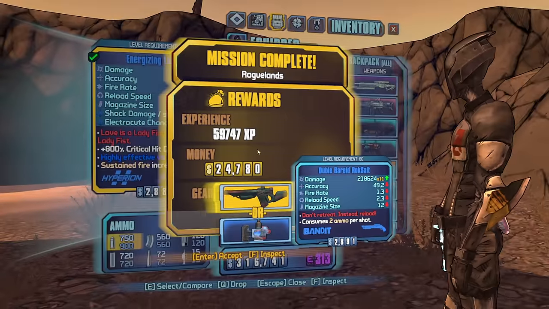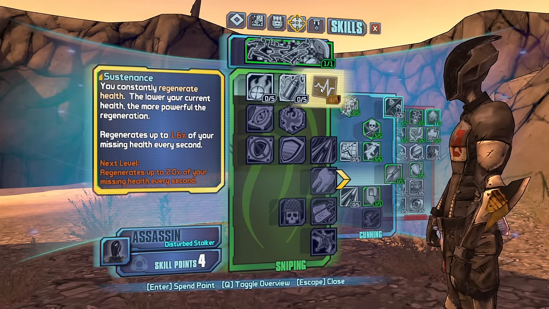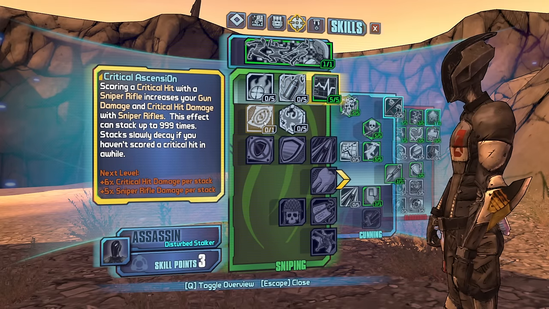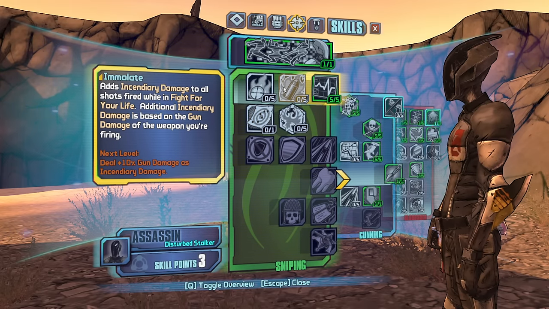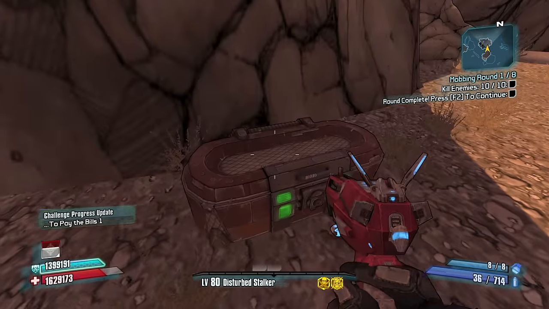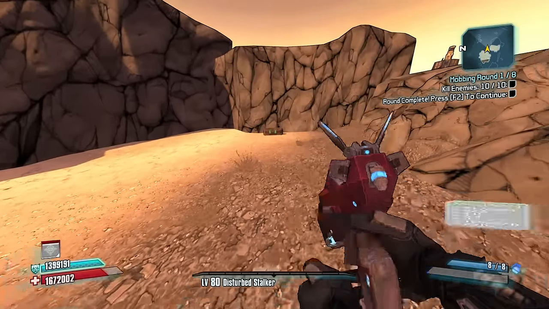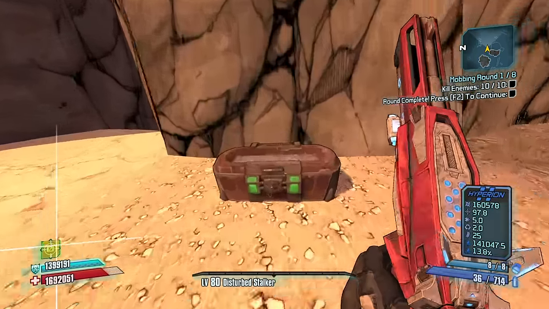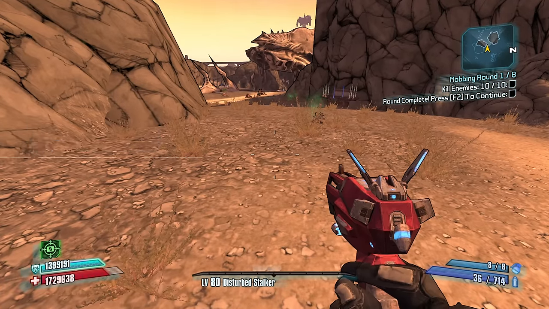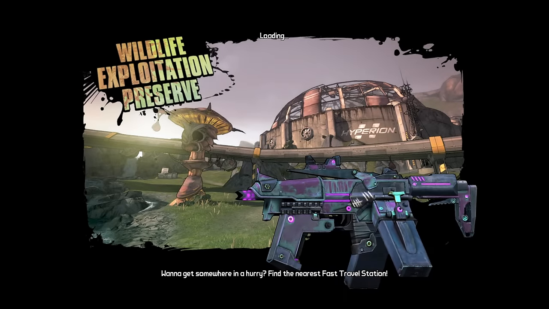Crazy. Alright, Rock Salt or Order? Let's go Rock Salt. Alright, Sustenance me up. Sorry about Critical Ascension. It's gonna be good against dragons, but let's just go Immolate instead. Give me that damage while I go and then fight for my life. We're gonna have to start making some tough decisions as far as skills go. But if we have kill skills, we can drop them for the dragon fight. Not a big deal. We'll walk past the Borderlands symbol.